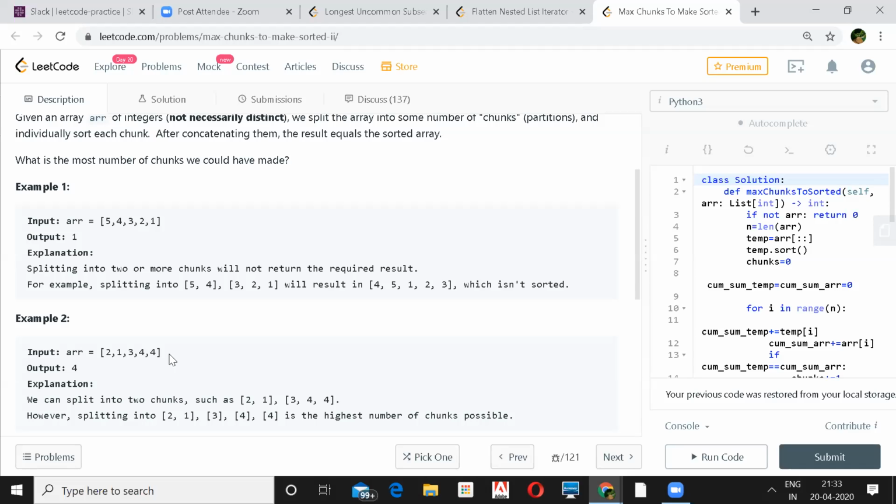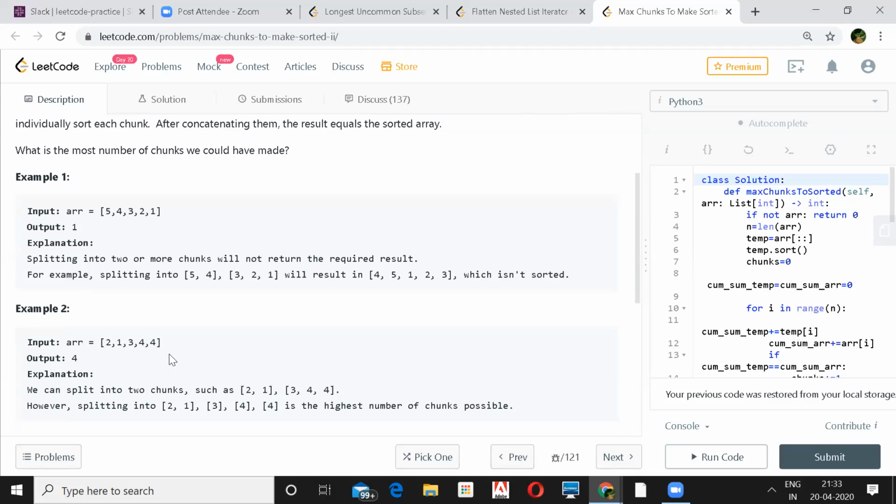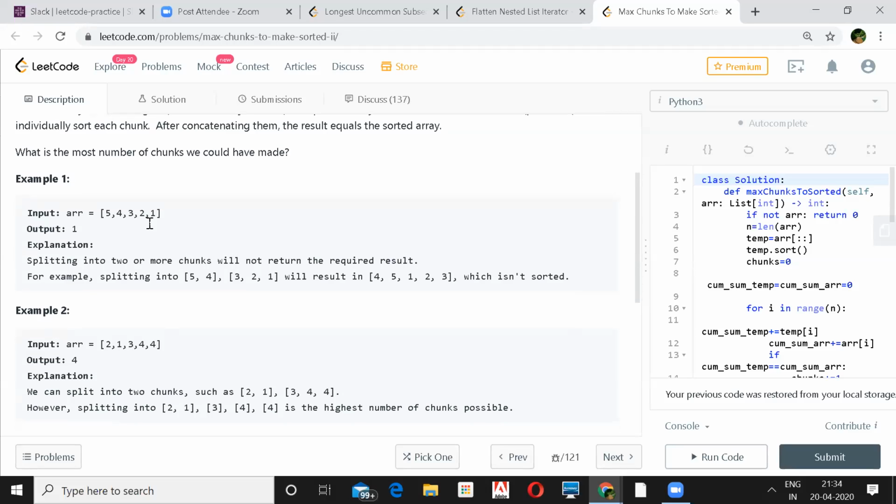Correct? Yeah. So the way I was saying for example 2, when an element is actually in the right spot, you can count it as a chunk, but that doesn't apply for example 1, because 3 is in the right spot there. Right spot, you are saying, according to the index? Yes, according to the index, so whenever we sort it, it'll still be there. So that logic doesn't work everywhere. Partially it works for some of the examples. Maybe besides checking the index, we also need to check the next index. If the next one is greater than the current one, then that's fine. But if smaller, then it cannot.